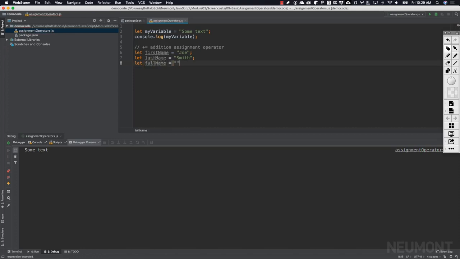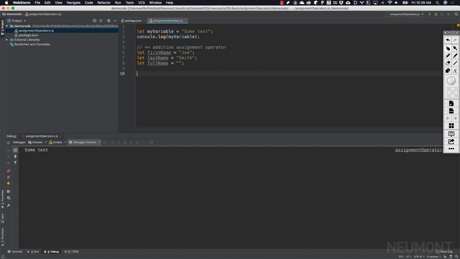And let's say that we don't have all of the data initially, so full name is empty. Later on in the program, either through a web form that somebody fills out, or from a database or a web service, we end up with the first name and the last name. And then we want to put together their full name for display purposes.